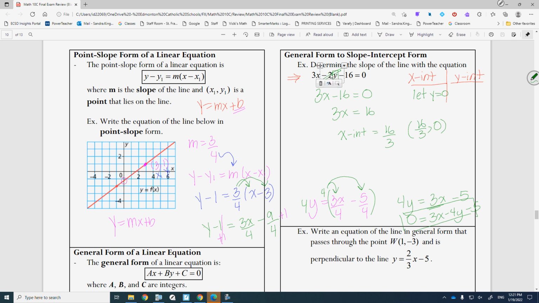If we were then to find the y-intercept, you do that exact same thing, except you let the other variable equal 0. So if we're finding the y-intercept, let x equal 0. So there's your x. That becomes 0. 3 times 0 is 0. It disappears. We're going to have negative 2y minus 16 equals 0. Add 16 to both sides. And then divide by negative 2, because it's negative 2 times y. So you divide both sides by negative 2, and you would be left with y is equal to negative 8. Write that as an ordered pair. If that's your y-intercept, x is 0, y is negative 8.